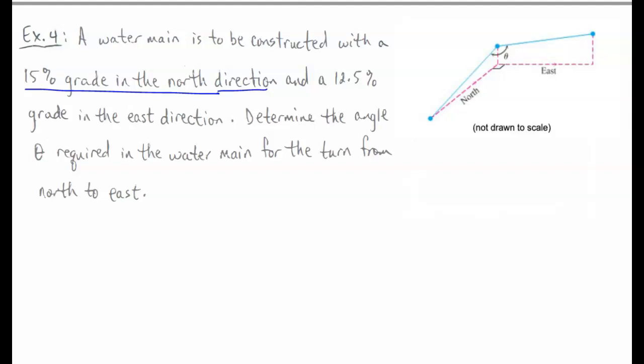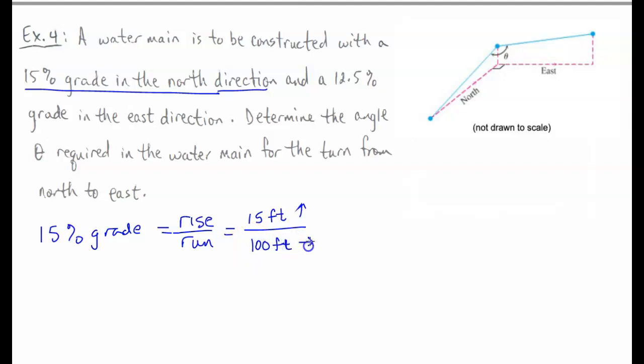So because of that, what a 15% grade would actually end up being here, and I'm just going to use feet as the units here, even though it doesn't say that, you think of this as rise over run. And one way you can interpret this is to say, all right, so for every 15 feet I go up vertically, I'm going to run horizontally 100 feet. That's one way that you can say that. Now, of course, if we put this in vector notation, going in a vertical direction is like going in the K direction.